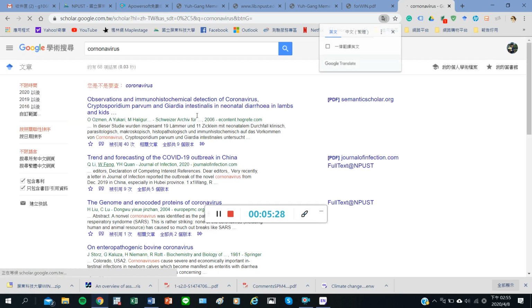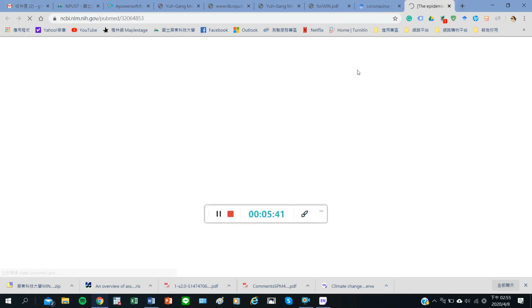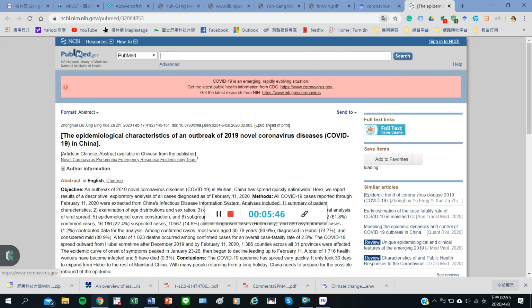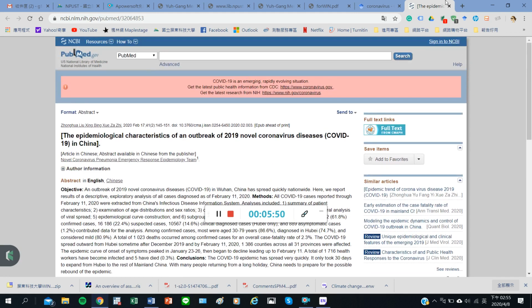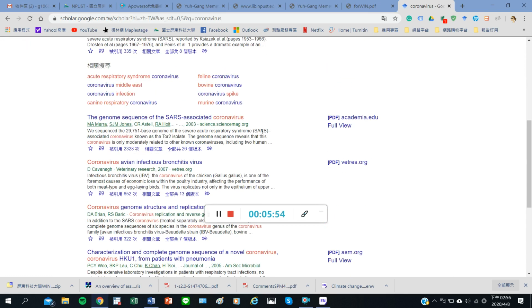Maybe there is some paper. Coronavirus in China. Let me check. I don't know if there is a paper I can download. Okay, maybe we download the source.